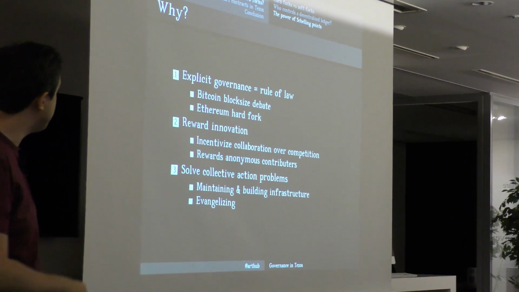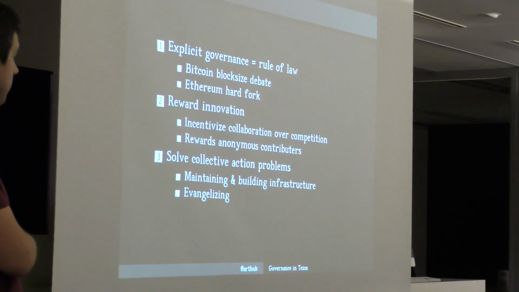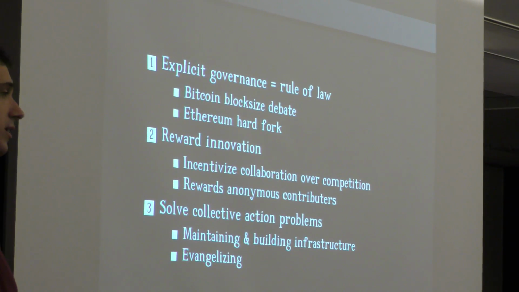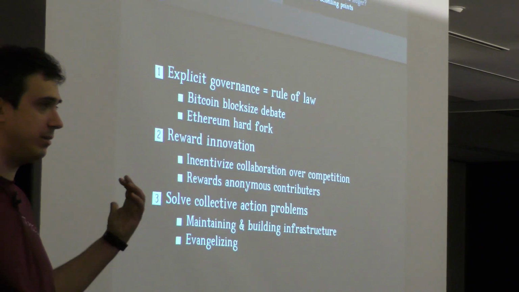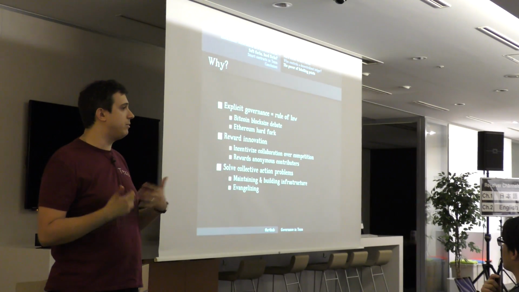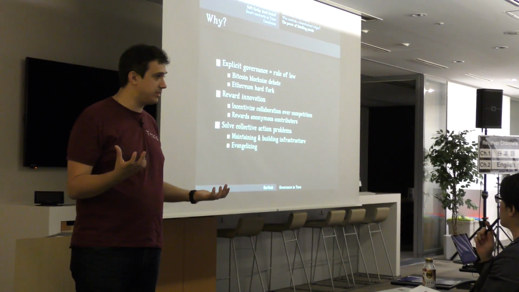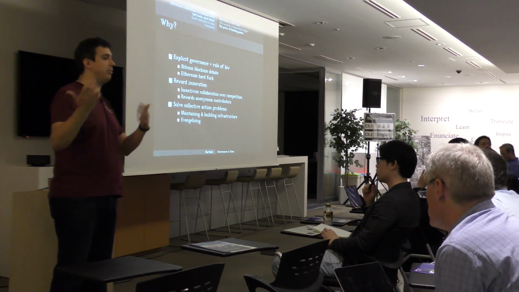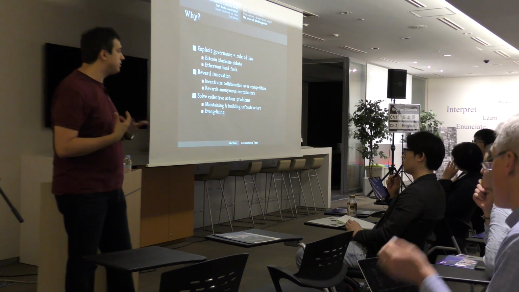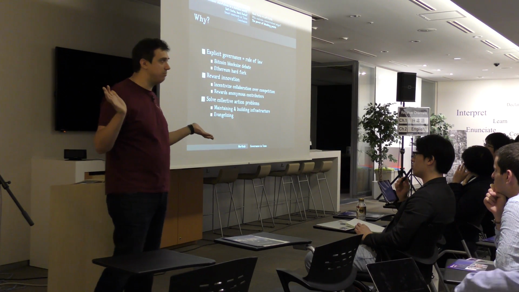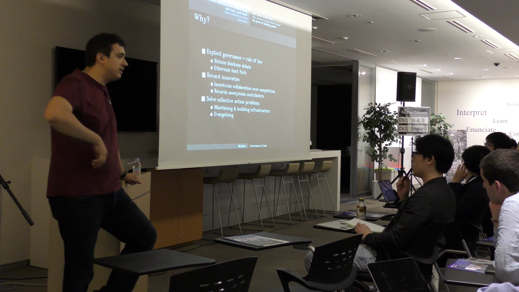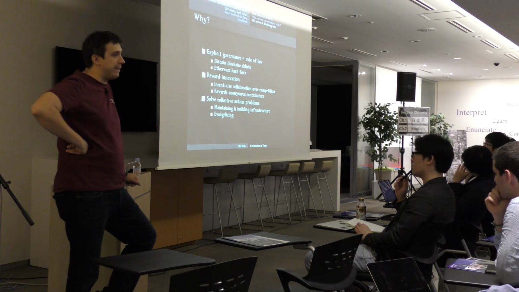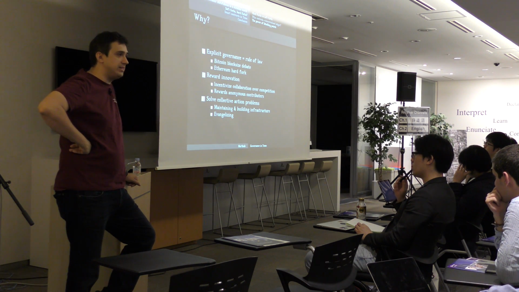So why? Explicit governance is like having a rule of law. Rewarding innovation. It's still the case today that if you have a really cool idea for a blockchain, you start your new blockchain, right? There are a lot of interesting projects out there. Some of them have been built around a new consensus algorithm. Take, for example, Algorand, which has a cool proof-of-stake consensus algorithm, and they're building a blockchain. Many people are building blockchains, but I don't think we're headed to a world where we have 1,000 blockchains competing, realistically. And I'd rather that when people have a really good idea for an improvement to the state of the art, they can get rewarded for contributing to an existing platform, right?